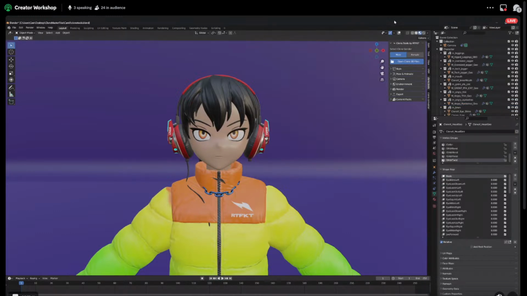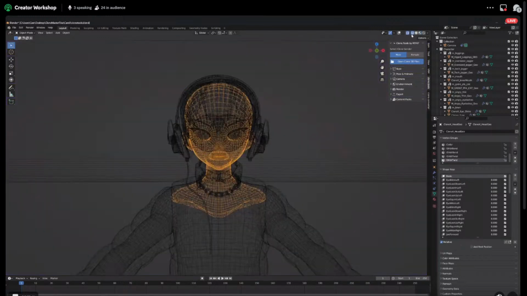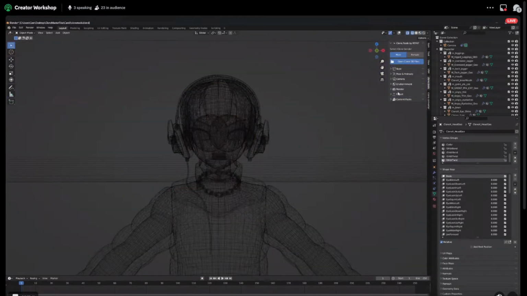What we've done to simplify the whole process now is, in the clone converter update, we've added one simple button that you'll find in this mesh optimization tab. Down here, it's a join blend shape meshes button.